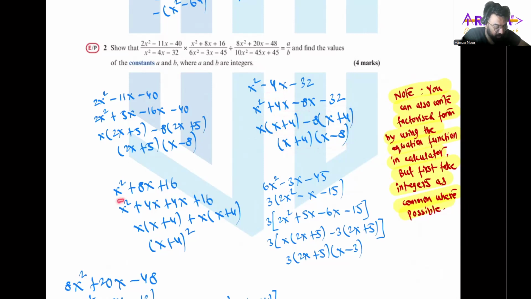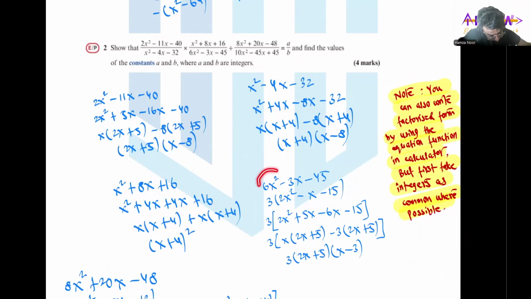Then we have x square plus 8x plus 16, which is simply the expansion of x plus 4 whole square. As you can see, a square plus 2ab plus b square. Or you can just do the factorization in the same way: in place of 8 we are going to write 4 plus 4, and 4 times 4 is 16, and after addition of the factors we need to get positive 8 in between. So x square plus 4x plus 4x plus 16. Taking x as common multiplied by x plus 4, taking 4 as common multiplied by x plus 4, which means x plus 4 whole squared.